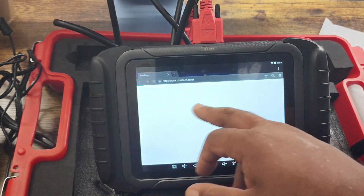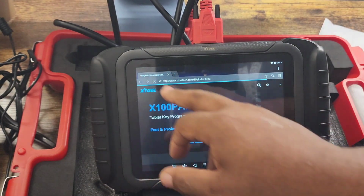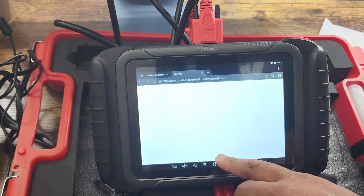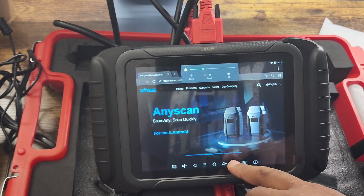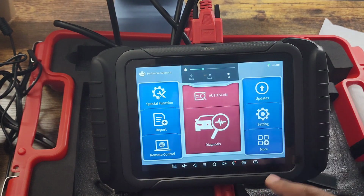Then you can also surf the internet. If you wanted to, you can browse the internet on here also. The volume controls, up and down. Then it has Bluetooth. Then this takes you back to the main screen.